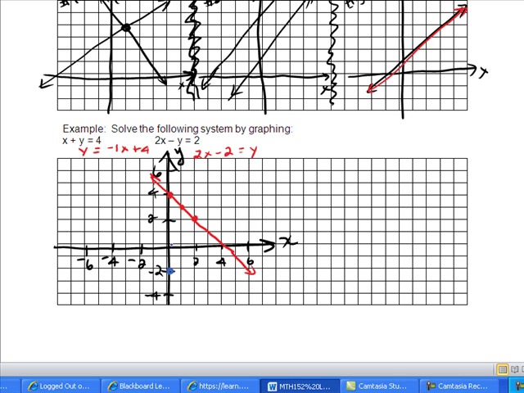Okay, our next method is the elimination method, and this is where we want to somehow change the two equations or change one of the two equations so that we eliminate x or y when we add the two equations. As I look at these, right now they're not set up for either one to be eliminated. Let's choose to eliminate the y. You could also choose to eliminate the x, so it would not be incorrect to do that.